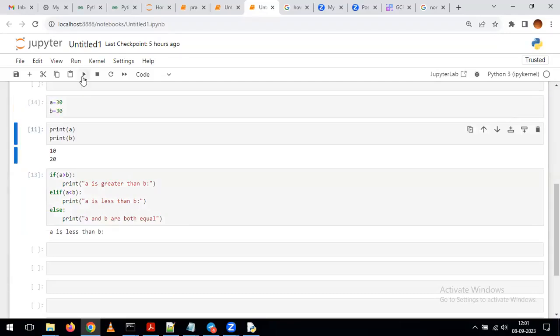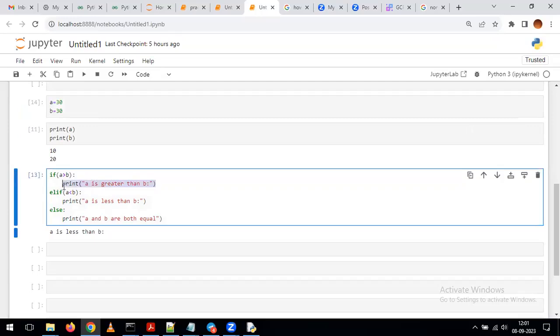Sir, before that, if the condition A greater than B is satisfied, only then does it enter into the else if, sir? No. If A greater than B is satisfied, it will print the statement, your code will complete, and execution is completed. It will not enter into the else if. It won't come to that statement, because everything is satisfied in the first condition only. For that reason, it won't enter into the second condition or any other conditions.